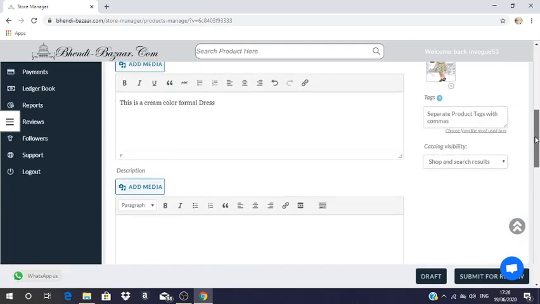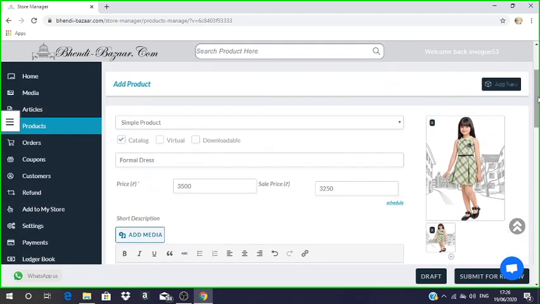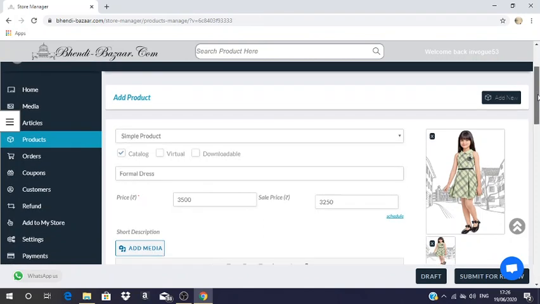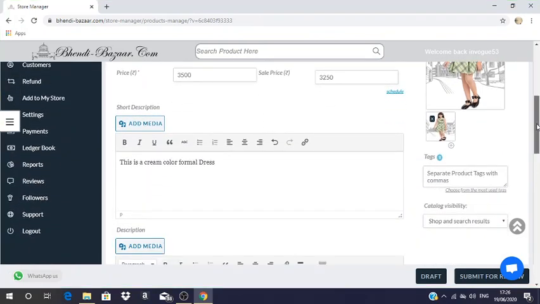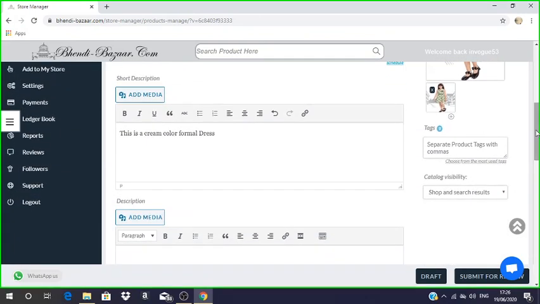One more thing that you need to do is in the category. You can also put in tags over here, like say dress is a tag, color cream, so cream is a tag. You just give 2 or 3 tags to your product.